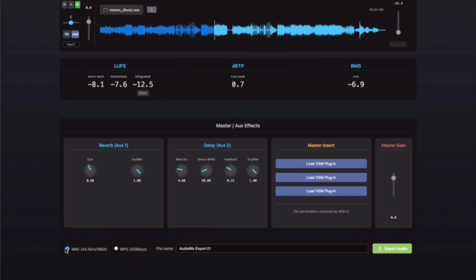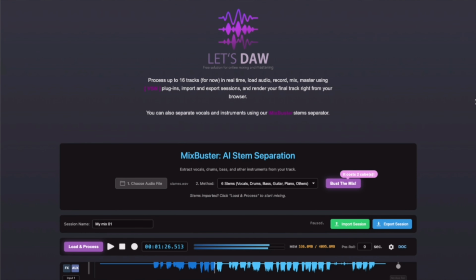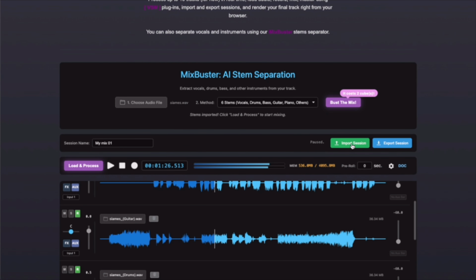You can export your track in WAV format or MP3. In addition, you can import sessions and export sessions. When exporting this session, it already includes all the parameters you define, the audio tracks, and the loaded plugins. You can share it with anyone, and anyone can open these sessions in their own browser with all the plugins you used.